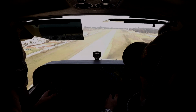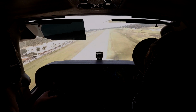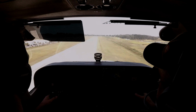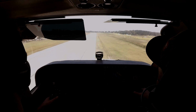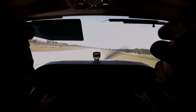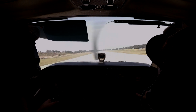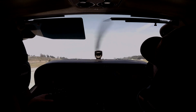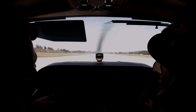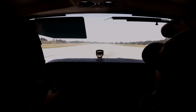Yep. But here I'm not lined up with anything. If I land now, it's going to feel side loady, right? Yep. I'm just going to side load. But here, I'm lined up with the right side of the runway. Yep. Kind of like this, right? So now my feet are just keeping the nose there. Yep. All right, so here's the point, and then there's the opposite rudder just to keep the nose going down the runway. And then here I'm going to stop that effect by pointing back in this direction, then flaring it. Doesn't feel like you used any left rudder there. I didn't. Correct. I used left aileron, right rudder. I got the controls? You got the flight controls.